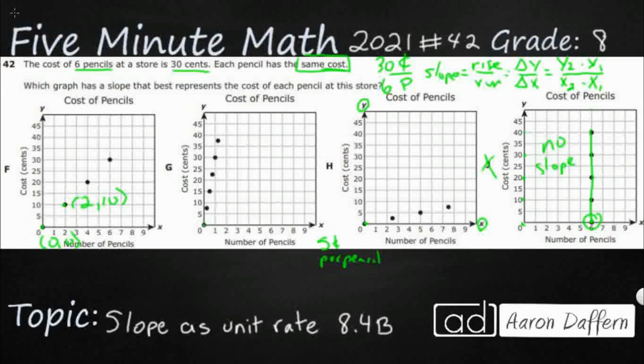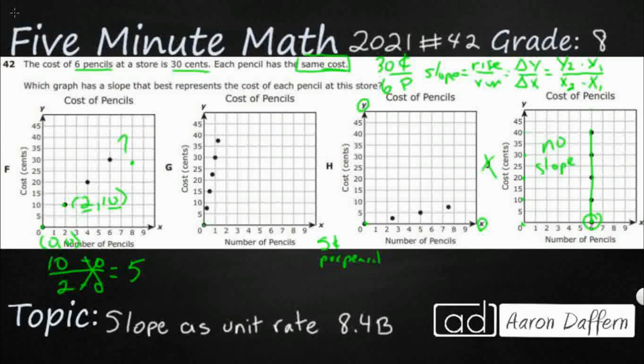Let me show you why using the origin is so good. So change in y, that's 10 minus 0. And then change in x, 2 minus 0. Well, subtracting 0 doesn't do anything. Might as well just drop them off. So if you're starting at the origin, you can just take one of your x, y coordinates, and if you put the y on top, you can use that as your slope. 10 over 2 equals 5. All right, that's looking good. That's what I was wanting.